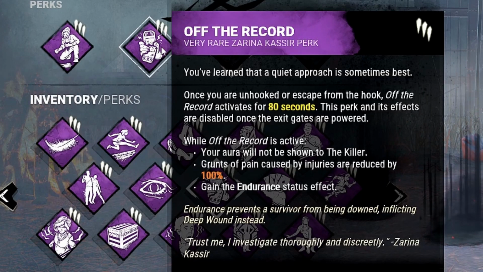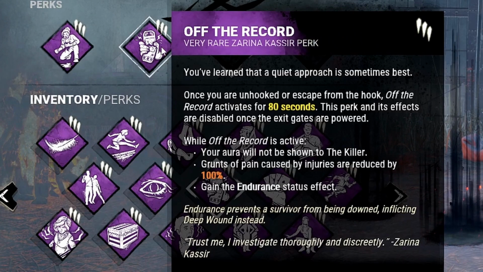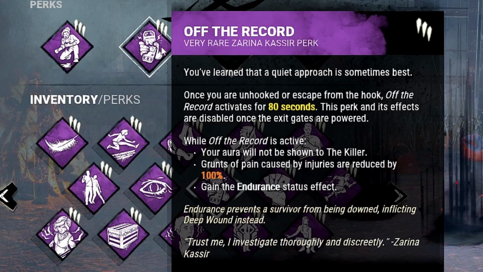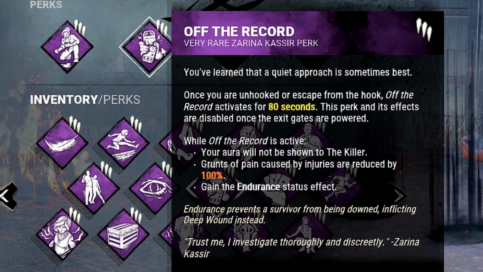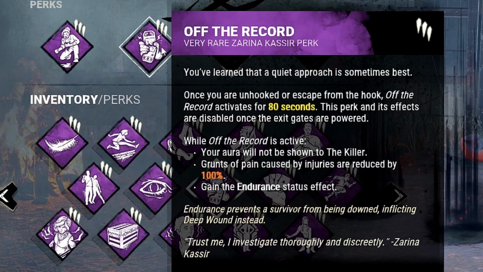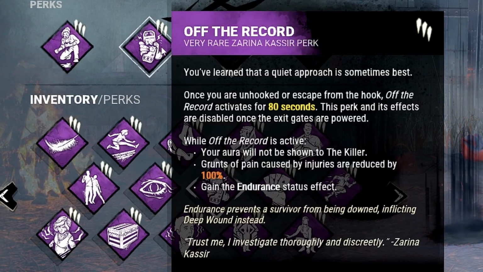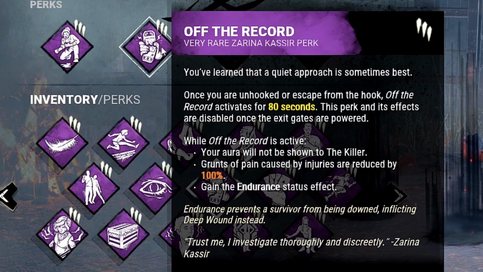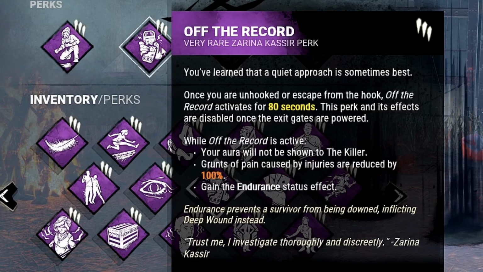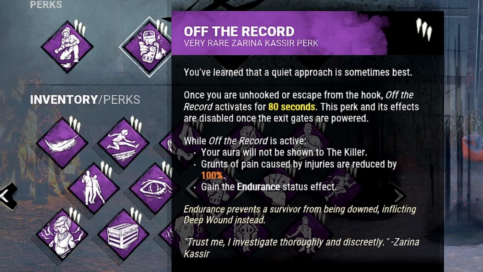Your aura won't be shown to the killer, and your grunts of pain are reduced by 100%. This doesn't work in the end game once the exit gates are powered, but any other time, it's great and it's fine. Now remember, with the endurance status effect, whenever you do a conspicuous action, which is like progressing the game anyway, you heal someone, you do a generator, you heal yourself, it'll deactivate your endurance effect, which means you can't take that bonus hit anymore.